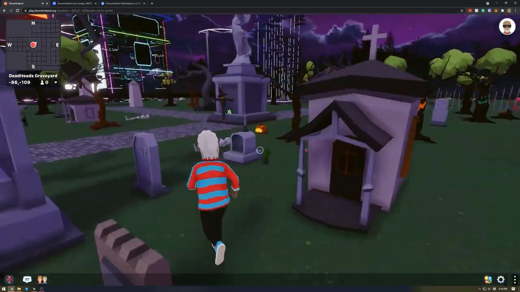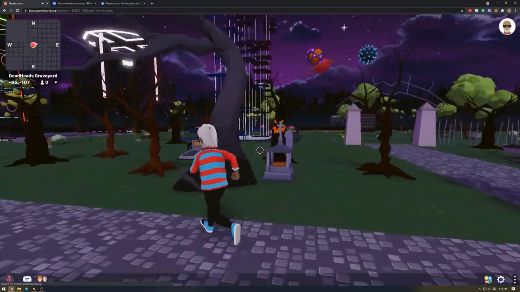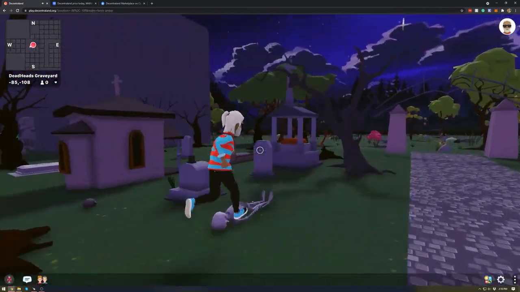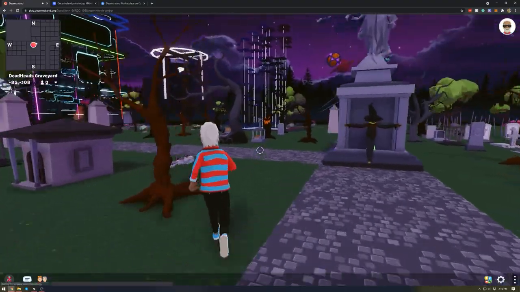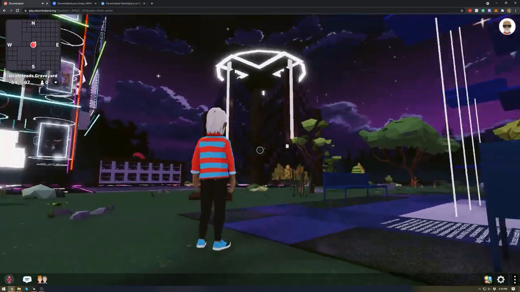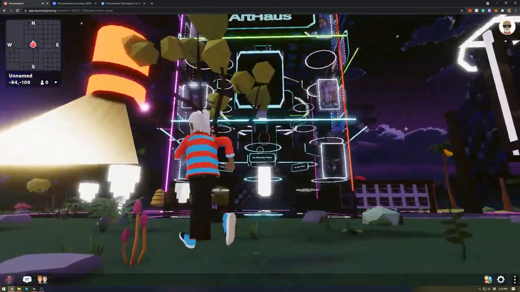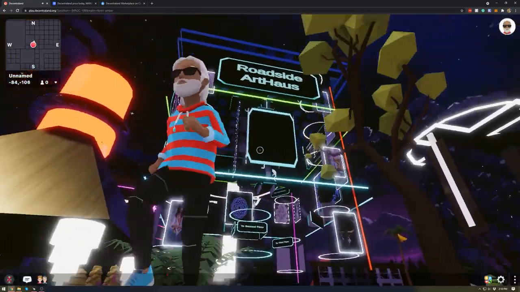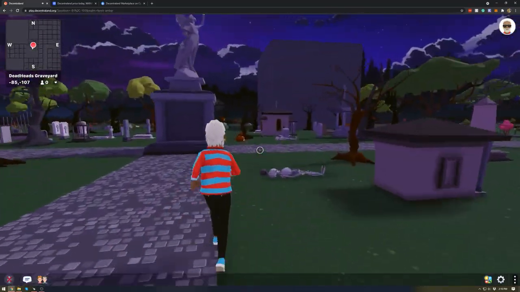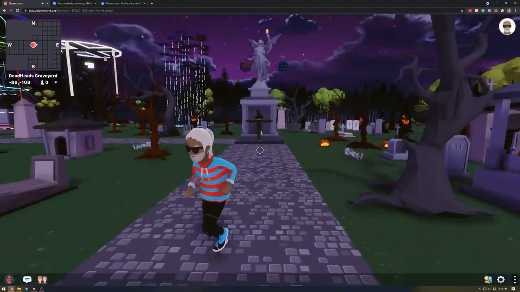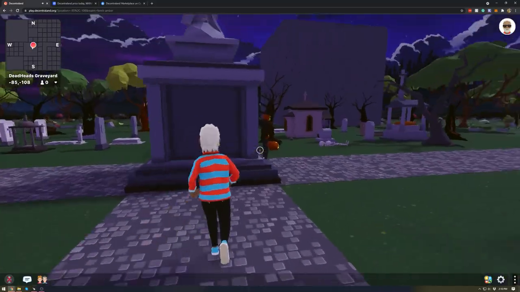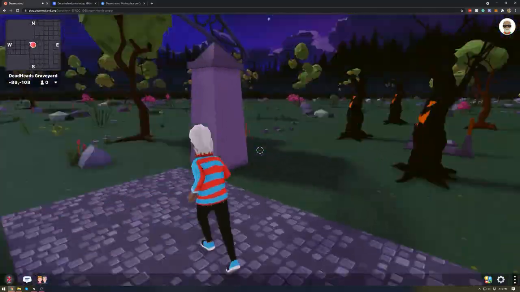You have no control over what people do next to you, and that's the Sandbox or Decentraland. But people are going to be erecting up more often than not because of the limited amount of space you're getting. So you can see this person just erected straight up. You could be surrounded by glowing neon lights like this thing right here, and you don't have any control over it. So there's pluses and minuses to that, but talk about great advertising depending on who's next to you on your map.